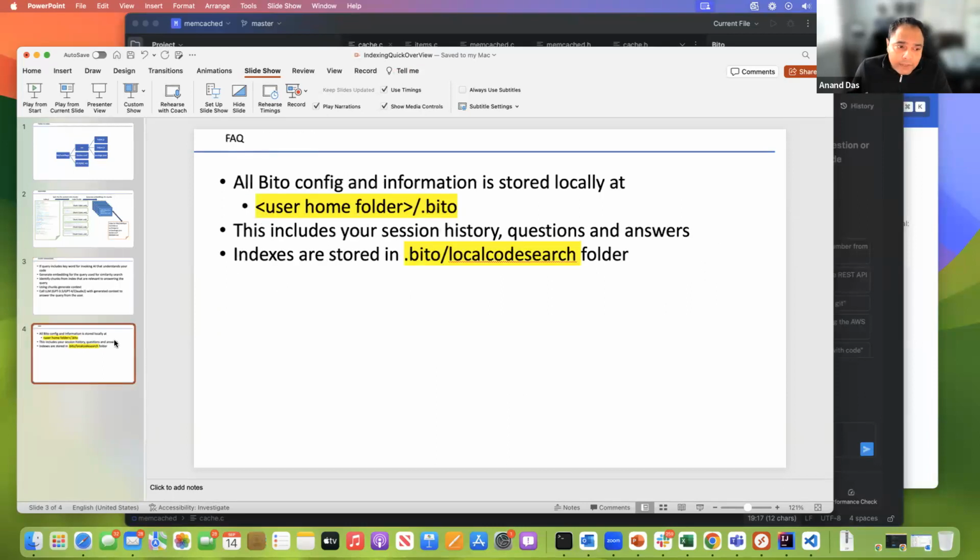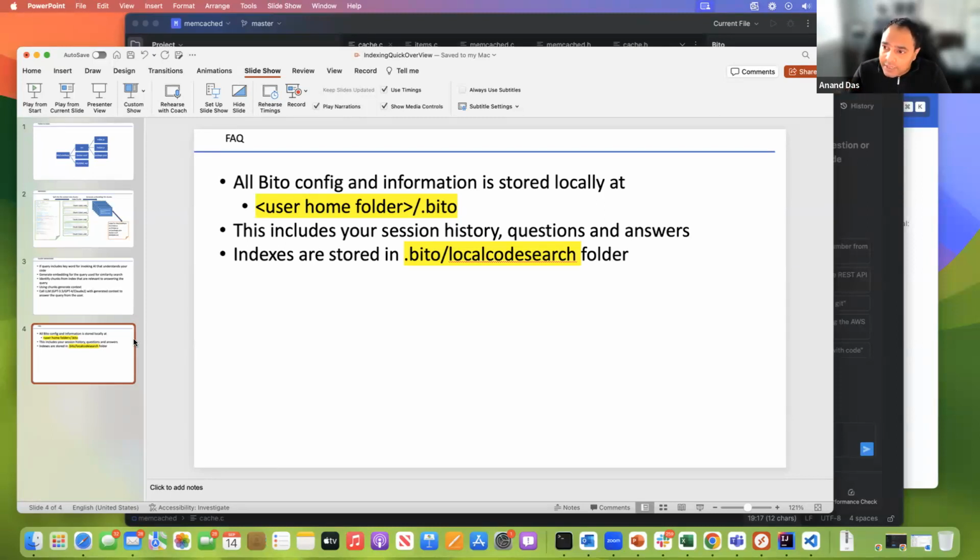All of the data, by the way, is stored on your machine, right? We do make requests to large language models because we have to create these embedding vectors, right? And to protect privacy, we have made sure that for all the LLM accounts that we use, whether Anthropic, Azure, or OpenAI, we have signed agreements with them that any data that we pass is not used for training, is not recorded, and not logged. That's number one.